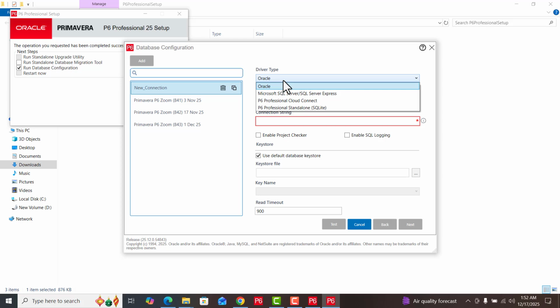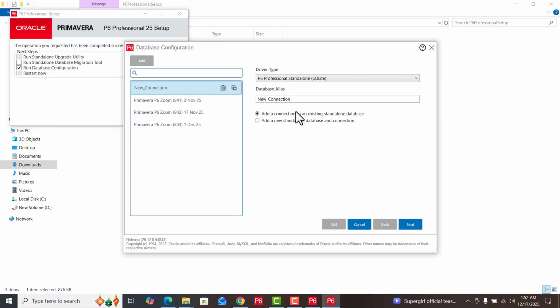In driver type we will select P6 Professional Standalone SQLite. And there are two options: add a connection to an existing standalone database, and second one, create a new database, so we will use the second option, add a new standalone database.